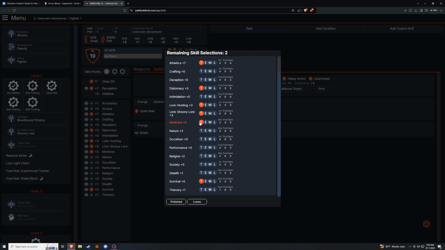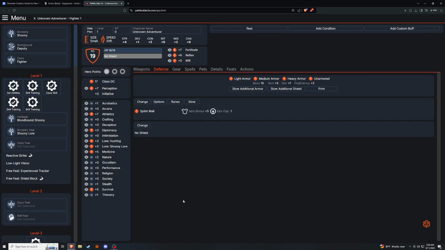So, for example, medicine. Medicine is the best skill in the game. You definitely want to pick medicine as much as you can. If you have any character with any amount of wisdom, grab medicine, be a support healer. The more the merrier. There's nothing else that my fighter needs to do in between combats, so he can pull out a healer's kit and he can heal.